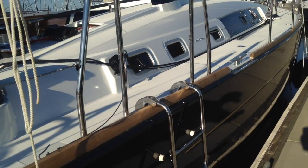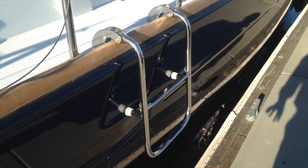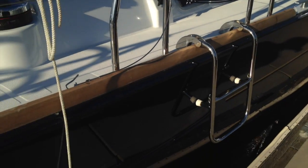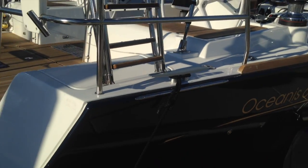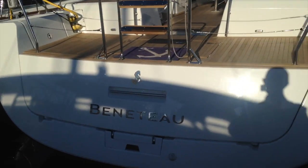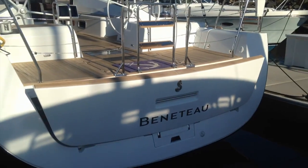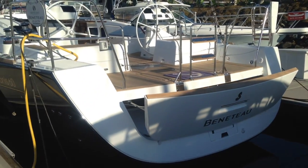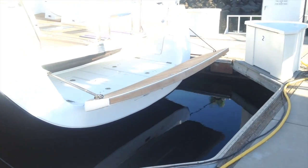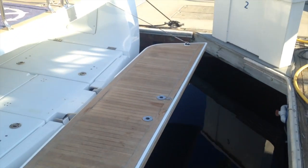On both sides of the boat there is a gate to enter. You can enter from the transom or from either side where these gates fold up and are held in place by the lifelines — a brilliant invention to board the vessel. I've got a remote here to open up the transom. This Oceanus 60 has a remote, so I just press this button and the transom opens up. Another way to board the vessel is backing in and walking right onto the transom. That step is all teak covered.